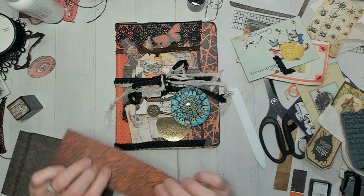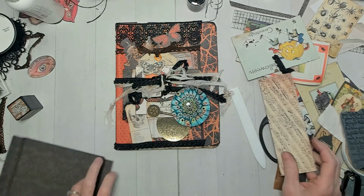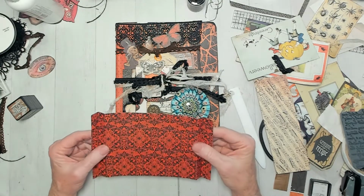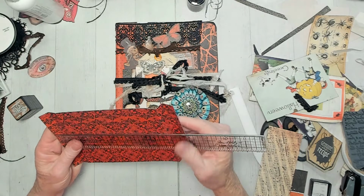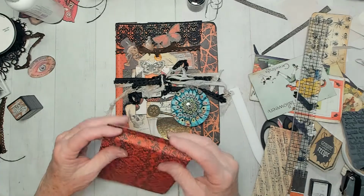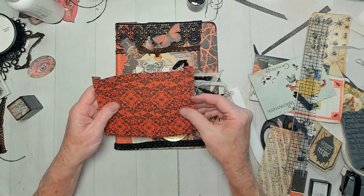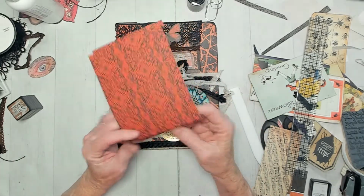What I've got going on here is what I'm going to glue over the ribbons on the back, because I'm going to make a belly band, and I want it to be one that stands up. So what I did is I just cut this. I had this scrap that was already a piece that was already cut. Lost my ruler. There it is. This was already in my stash, and it was about 8 inches long by 5 inches tall. And I just did 2 1/2-inch folds on each side. So when I glue this down, this is going to glue on the back. This is going to glue down, and this will be the part that stands up. You'll see when I attach it.